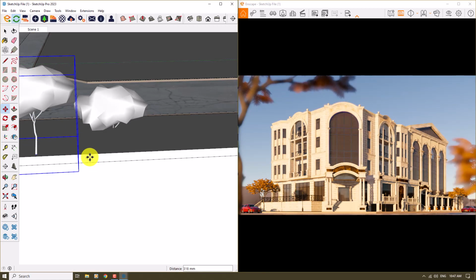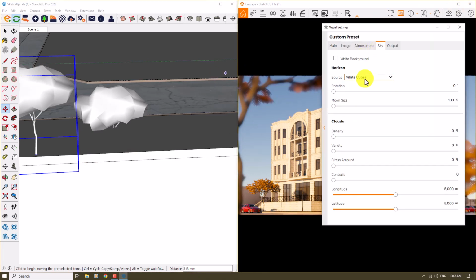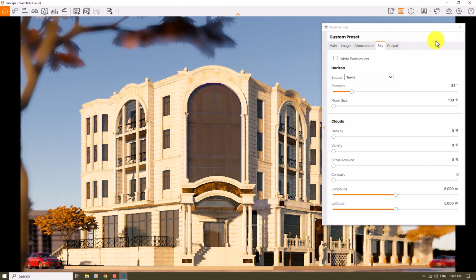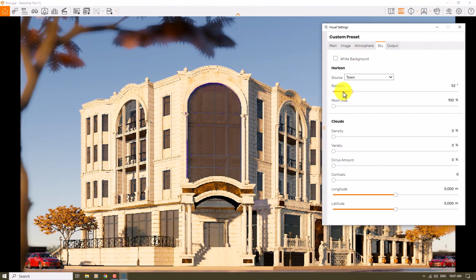So I'm going to click on the visual setting, sky, my source is white cubes. I can change it to the urban or town and click on the rotation to see what happened. As you can see, we can see these HDRIs in the real environment, and it's really wonderful. So look at this background in here.